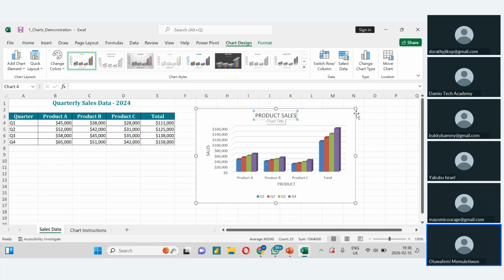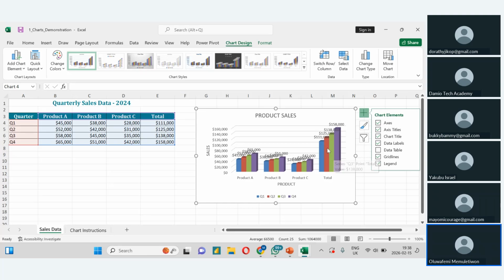So we're giving it what? A chart title of our choice. Then there's data labels. You click on it, it's giving you the labels on top. Most times people don't use it. It depends, except your data set or your charts are just minimal. Maybe you just have 1, 2, 3, 4, like 4 bars. That is favorable to use the value on top.